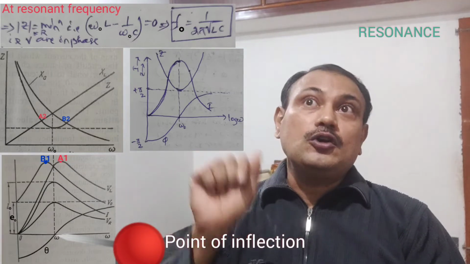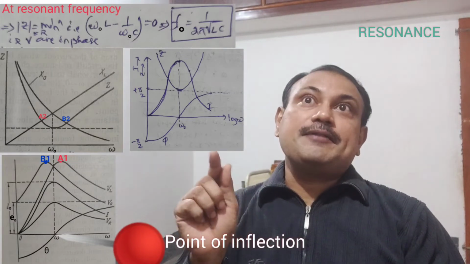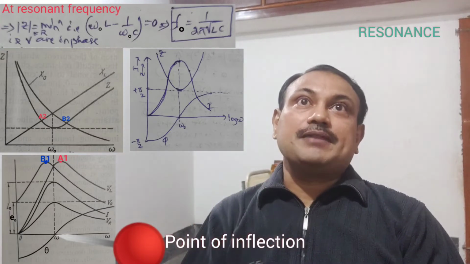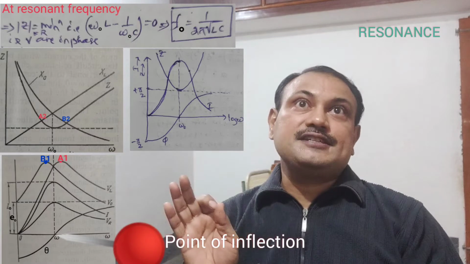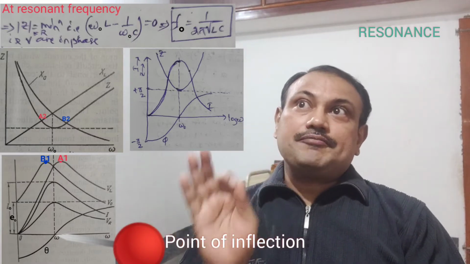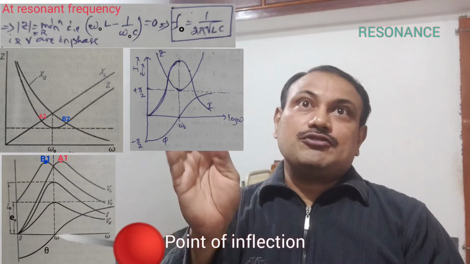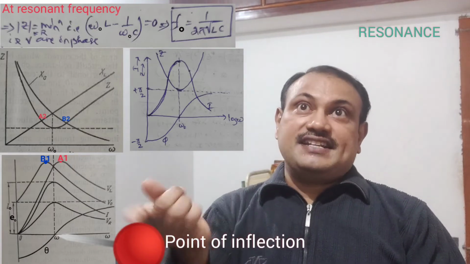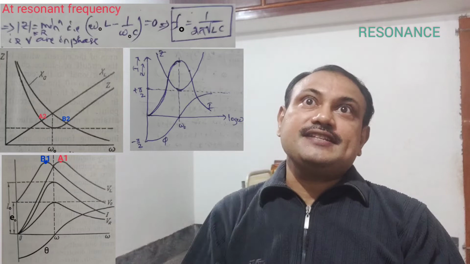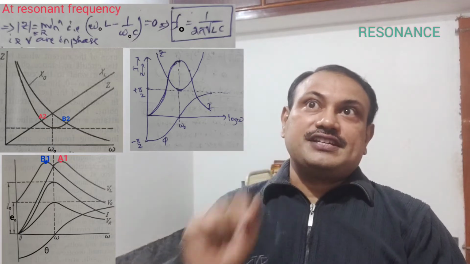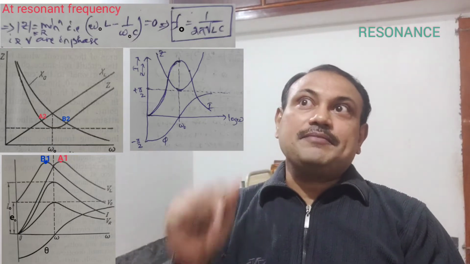That means that below the resonant frequency, the phase is driven by the capacitive reactance and hence the current is ahead of the EMF, but this phase difference decreases within the interval of 0 to resonant frequency. Slowly it decreases and becomes 0 at the resonant point. There is a reversal of phase at the resonant point, and the phase is now driven by the inductive reactance XL. That is, after the resonant frequency, the current is lagging behind the EMF.